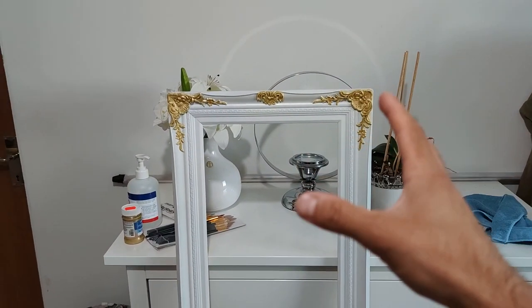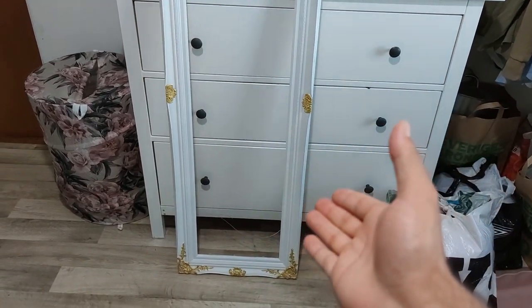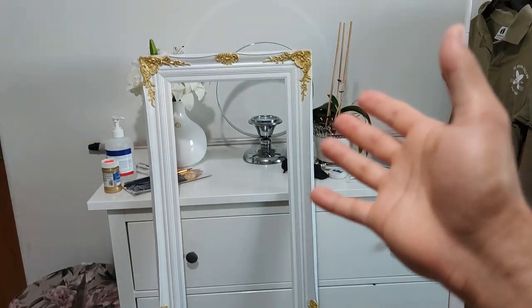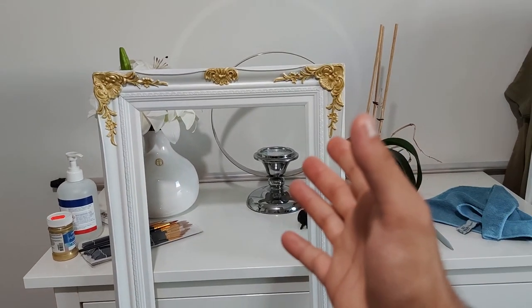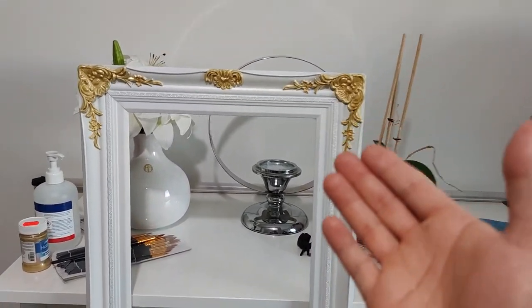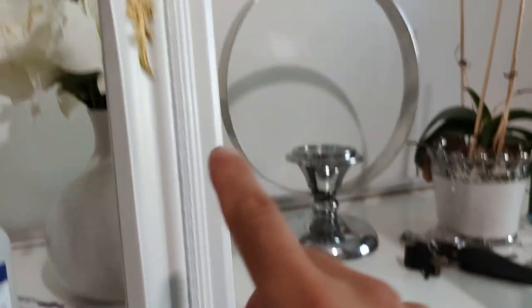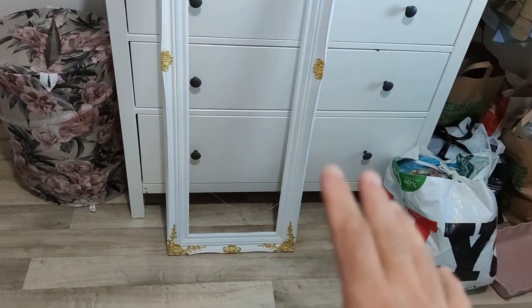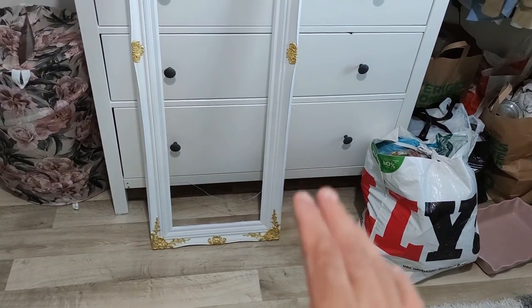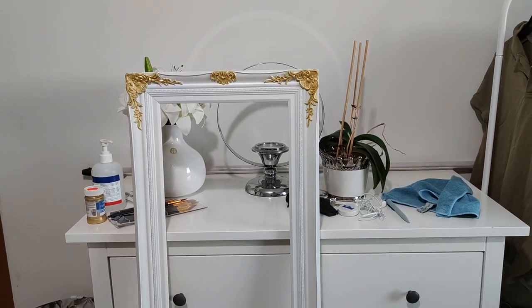When you're done painting, it should look like this. I have no words — just look at this gorgeous masterpiece. Can you imagine how it was from the beginning? This is a masterpiece. Every single one of these flowers — I put only four coats. If you want you can make it five, but four coats is perfect. It has the perfect look and the perfect color. I'm speechless.